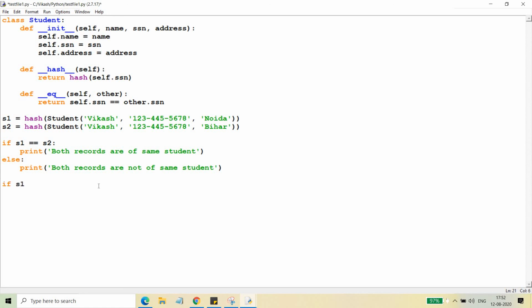If S1 is S2, I'm just going to remind you about the difference between S1 is equal to S2 and S1 is S2. Print both are same objects, else print both are not same objects.